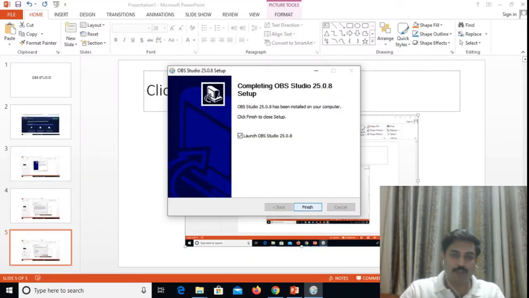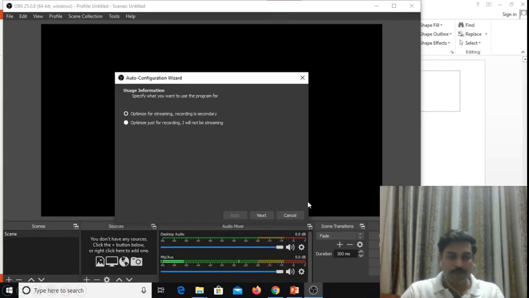When you finish, you can also see launch OBS Studio. By default it will be ticked here. Now when you finish, you can choose the auto configuration wizard, where there are two options.